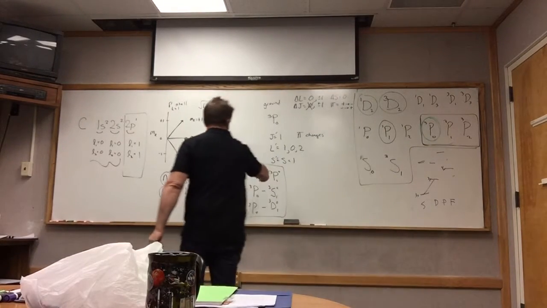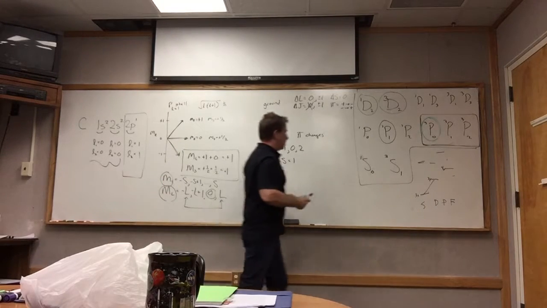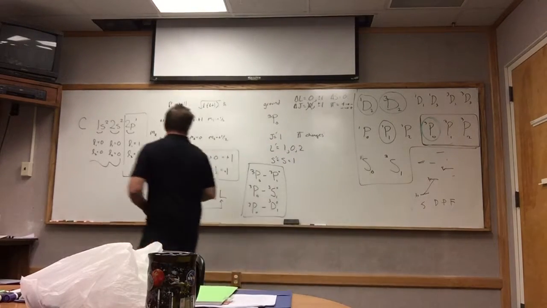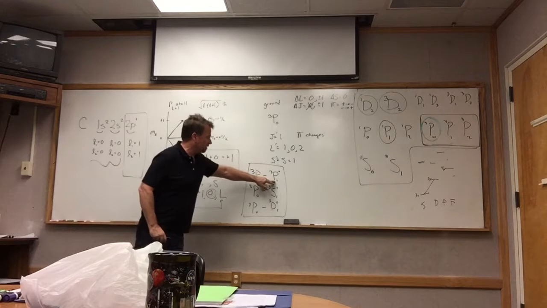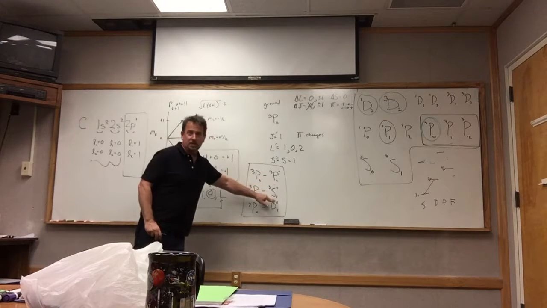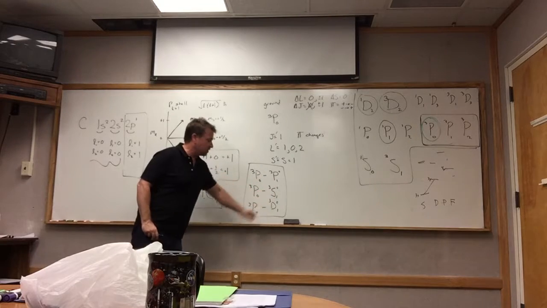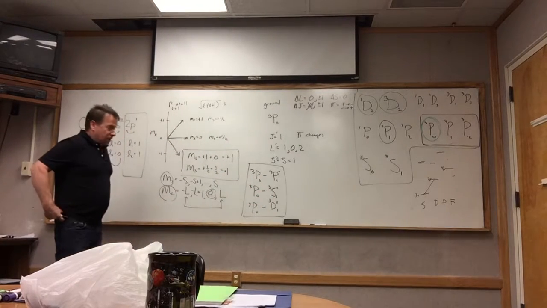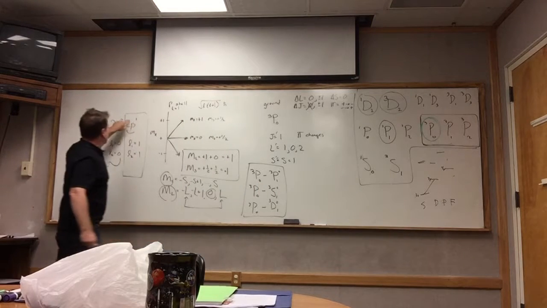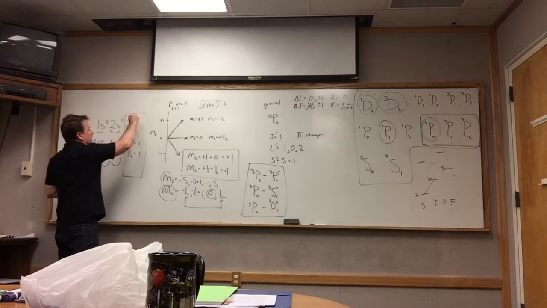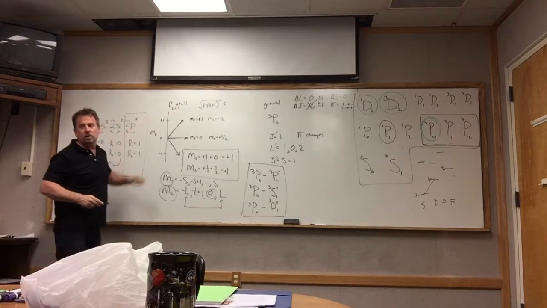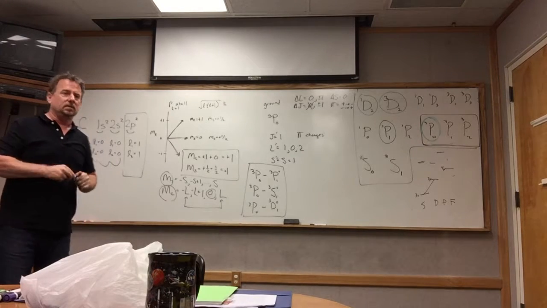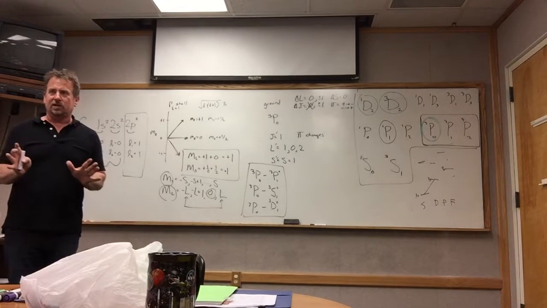And now, given those states, we can go back and ask, what was the configuration? The question is, can you reconstruct quantum numbers? If you want to know what the state of the electrons are, can you reconstruct the quantum numbers that give you those states? The fact that the parity is odd tells you that they're not both in the 2p state. It tells you that one has gone into like a 3s or a 3p or something like that. Everybody good with that? See how we did that?